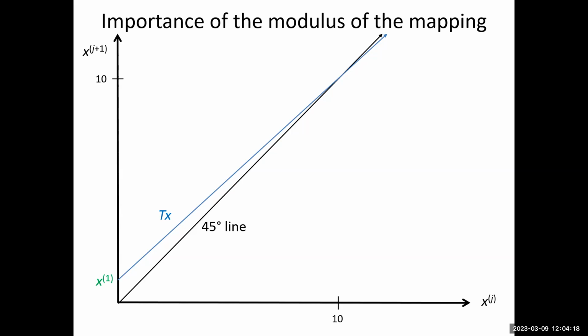As a consequence, any xj less than the fixed point must yield a higher xj plus 1, so the xj's converge to the fixed point. We show the result of starting from x0 equals 0 in green. We obtain x1 equals 1, which we feed into the operator to get a still higher x2, which we feed into the operator to get a still higher x3, and so on.